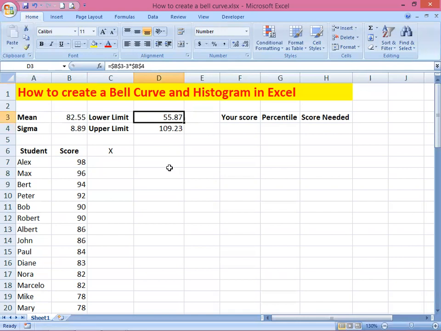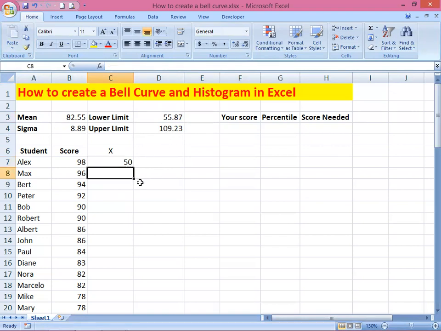So I'm going to start with 50, which is a bit lower than the lower limit, and then go all the way to a number a bit above the upper limit.